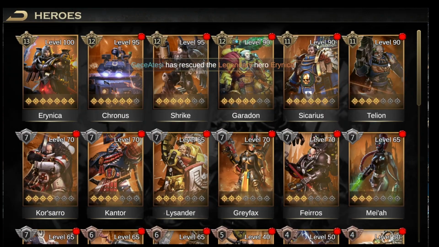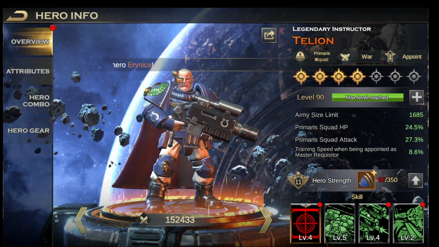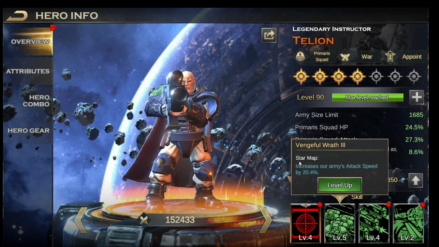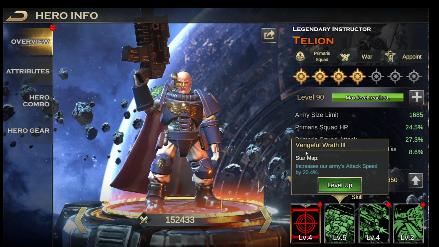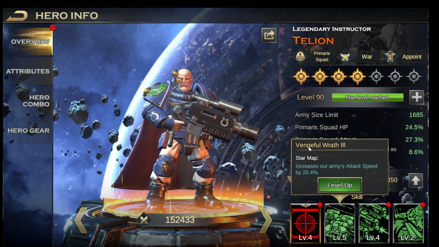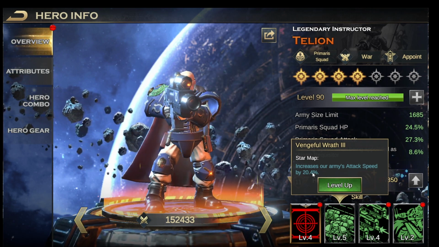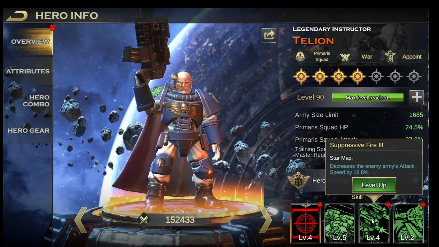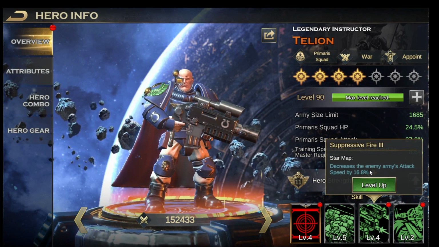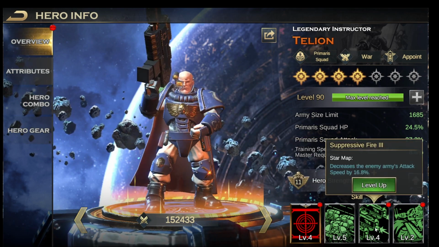Now, buffs and debuffs, and why debuffs are better. Let's take Tellian. He's got a buff and a debuff. They kind of do the same thing, but one's a hell of a lot stronger than the other. Vengeful Wrath increases our army's attack speed by 20.4%. And Suppressive Fire decreases the enemy's attack speed by 16.8%. Of course, if I had that level 5, that would also say 20.4.